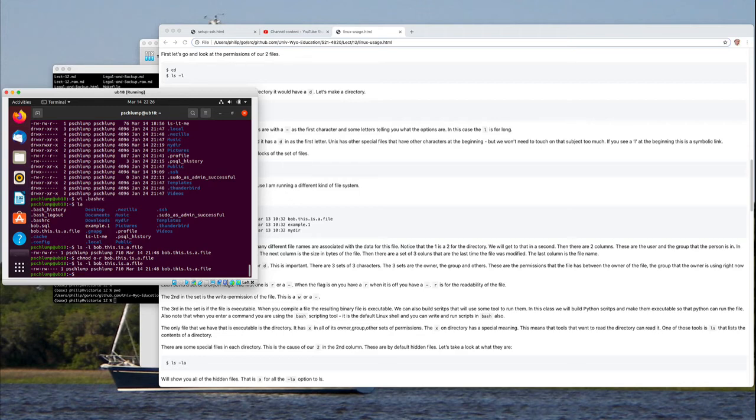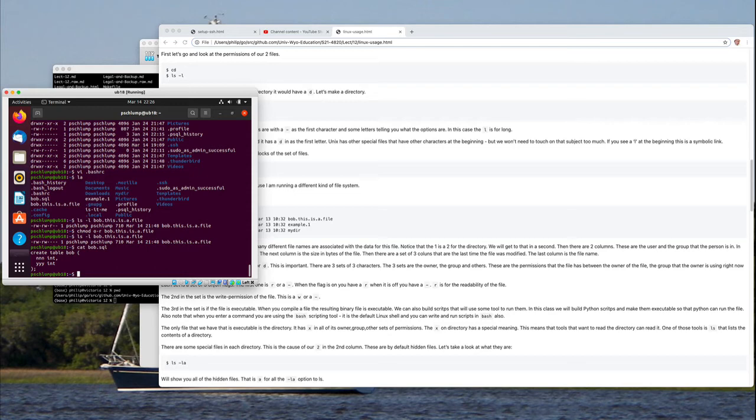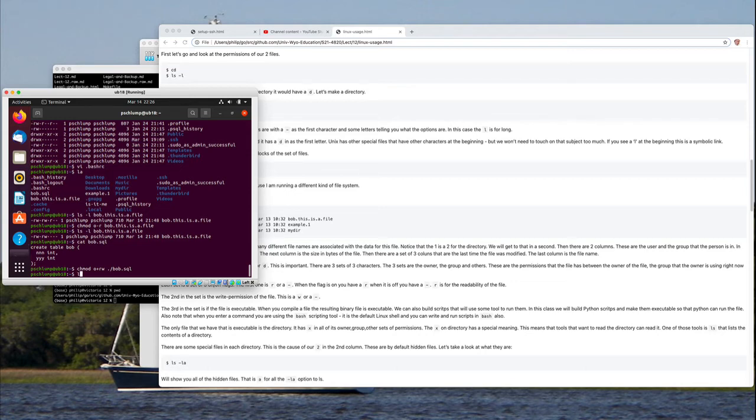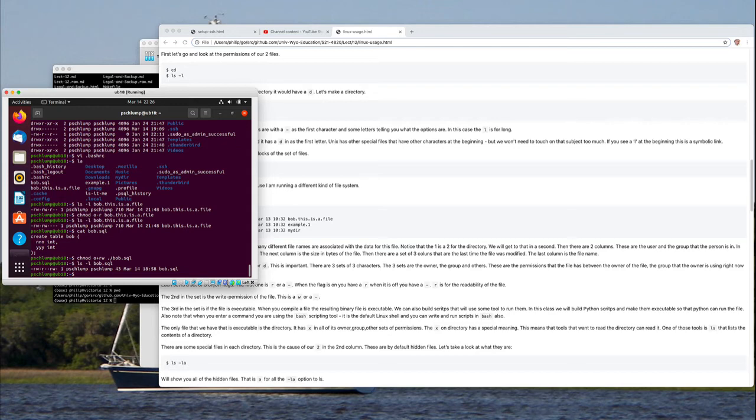Now, if I wanted to set up a file where the Postgres account could read and write the file so that I could use something inside the Postgres account, this is how I would do it. I have another file here that has this in it. It's just a create table, but let's say we wanted to make the Postgres account access this file. I could do o+rw bob.sql. Now when I do an ls of bob.sql, you'll notice that it's read-writable by everybody on the system.